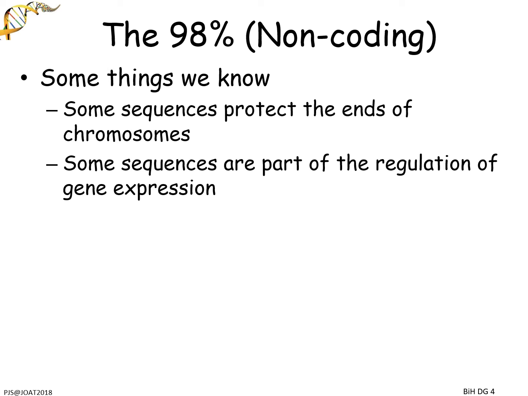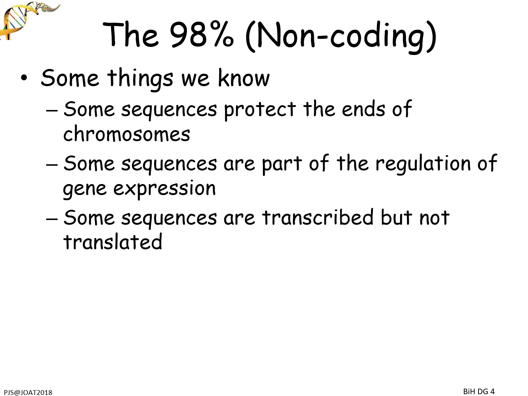I'll come back to those transcription factor ideas. We also know that there's some that are transcribed, but we don't translate. So we wouldn't necessarily say that's a gene because we're not making a protein, but at the same time we're saying that is actually a recognized sequence that does something, we just don't change it to amino acid code. So something like tRNA, the sequence for the tRNA, we obviously still need to copy that sequence into RNA, fold it, there's a wee tRNA molecule, but it's not actually translated.